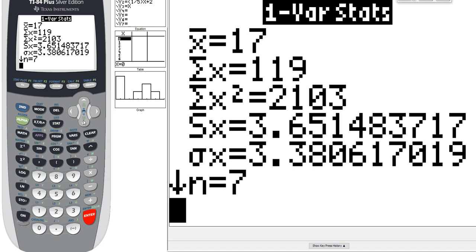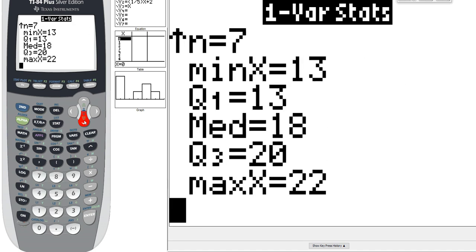This number, you should have an idea as to how many are in the set from the problem. And if we scroll down, we have the mean and the standard deviation. Again, we don't want to calculate the standard deviation. We never want to calculate the standard deviation. It's tedious and time consuming, and you'll never be asked to do it anyway. But we'll talk more about the process later on so you understand it, but you won't ever have to do it.